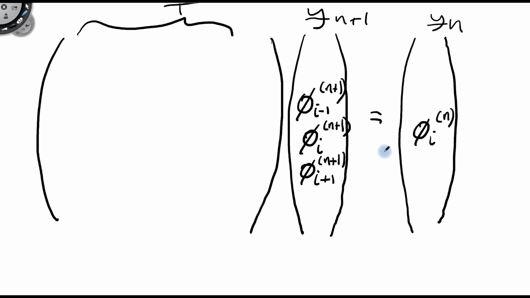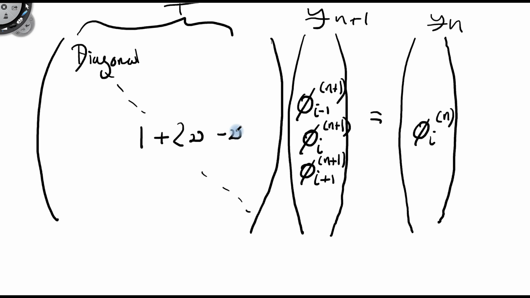So remember we had an equation with three components at n plus 1, depending on i minus 1, i and i plus 1, and then on the right hand side we simply had phi i of n. So now we need to just define the coefficients that go in there. So this is the diagonal element of the matrix. By the way, we're not going to deal with the boundary conditions in this case today. I'm just going to show you that it resolves into a matrix problem. And then we've got minus mu in the off diagonal, minus mu in the top diagonal.